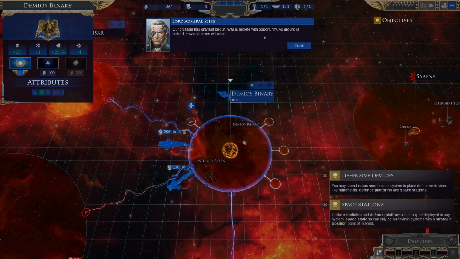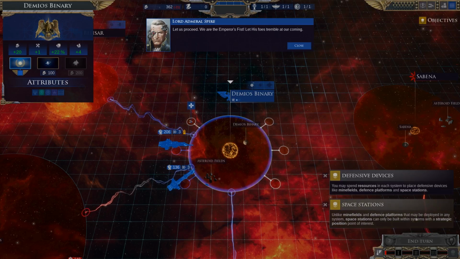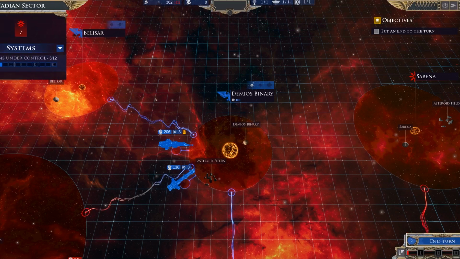Okay. We have only just begun. War is replete with opportunity. As ground is seized, new objectives will arise. Okay. Let us proceed. Unlike minefields and defense platforms, systems with strategic position may be deployed in his any foes system. Let the Emperor's fist tremble at our coming. Void of interest. Okay. Put an end to the turn.